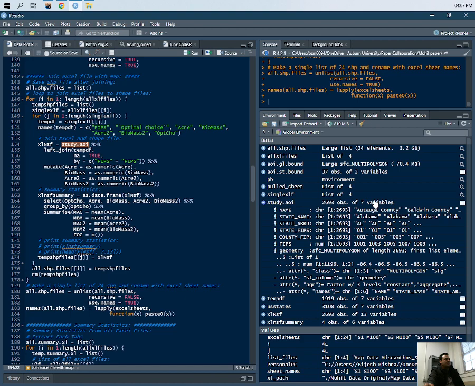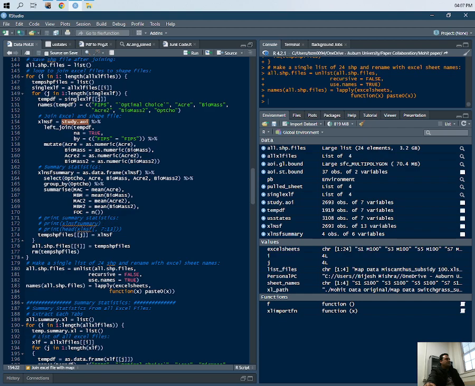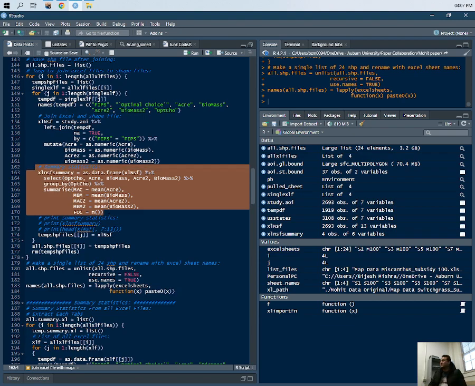I have all the counties that are needed for the study area, and I join this with the study AOI, and I basically computed summary statistics for this. This is to figure out whether my join is valid or not. So it's sort of a way of validating information.